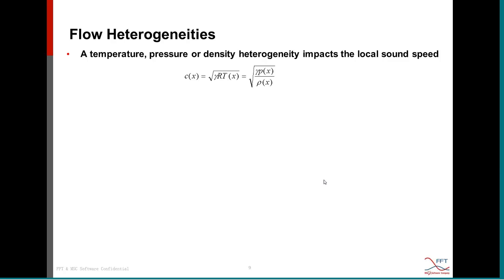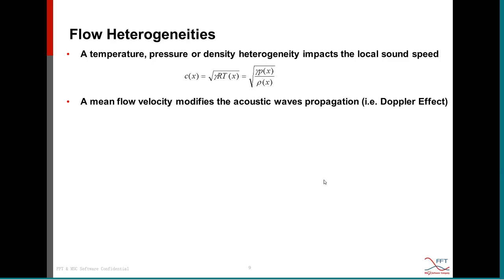So a local temperature field, or pressure field or density field of the air, will impact the local speed of sound in the air, which will consequently modify the acoustic propagation through the pipe or the duct.